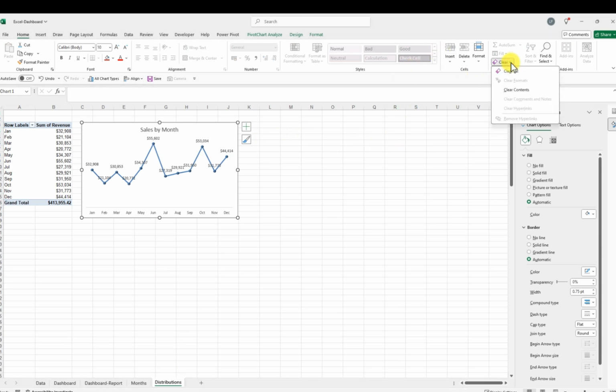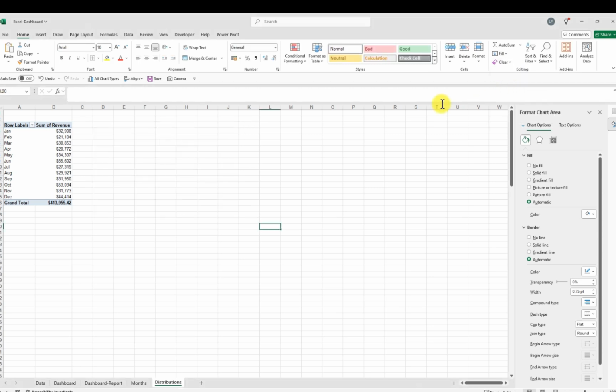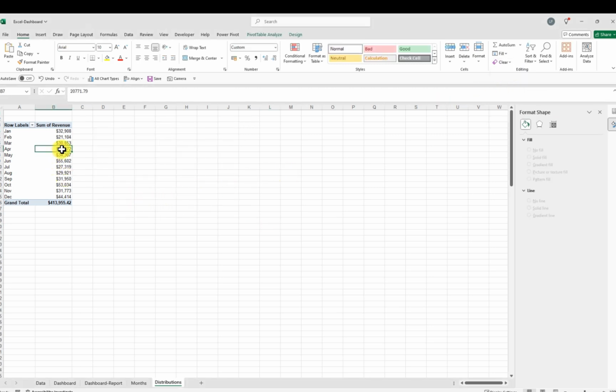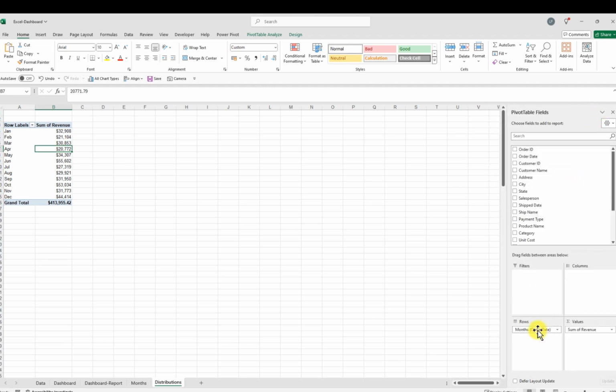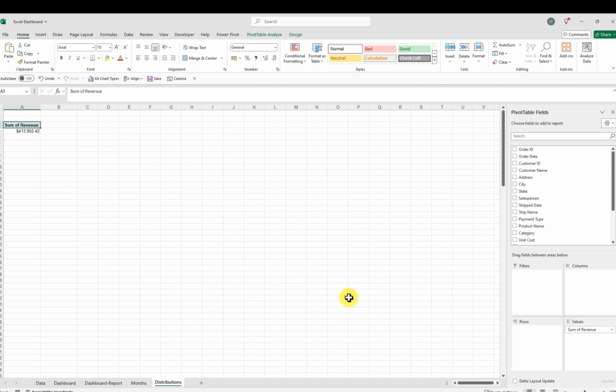Then we don't want this, so we can actually remove this from it because it is not needed. So clear content. Then from here we go to remove this. We don't want it again, so we remove our order dates, and we are going to put our revenue again because we want our distribution. Now where's the revenue? We pick our revenue from here. So let's look for the revenue, and if you are finding it, you can just type revenue here.